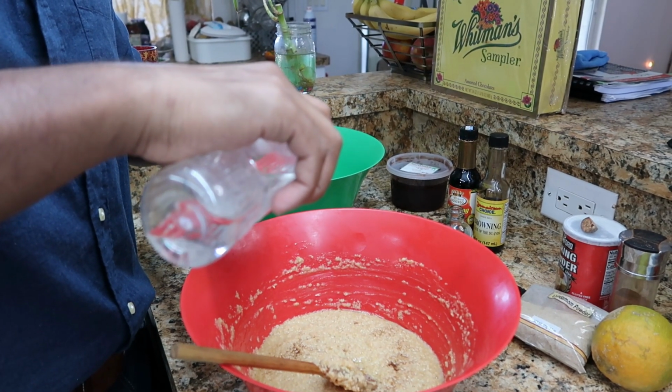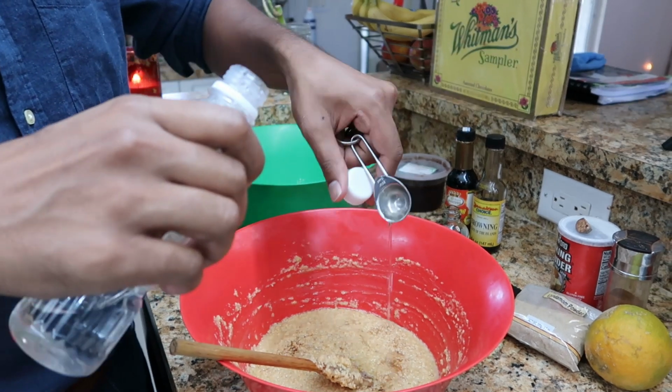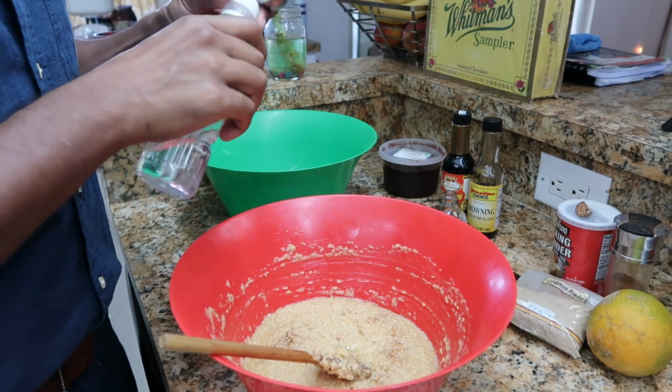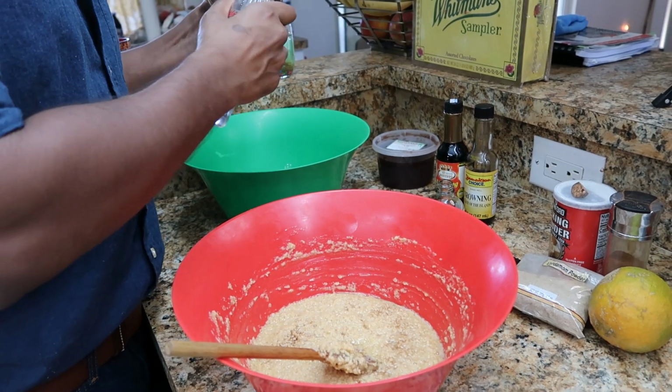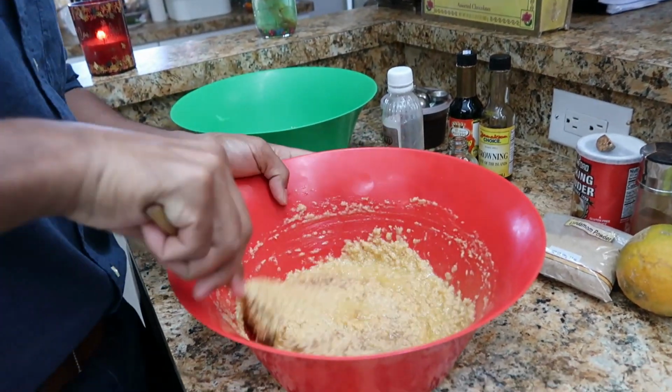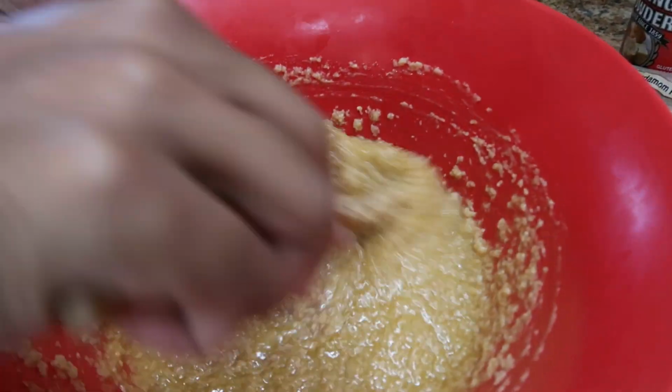About 1 teaspoon. And just incorporate it into that delicious mixture. Smells really good. So this is going to make the cake flavorful, and you're just gonna mix this around with everything else that I spoke about.